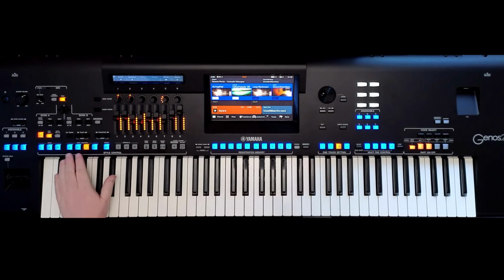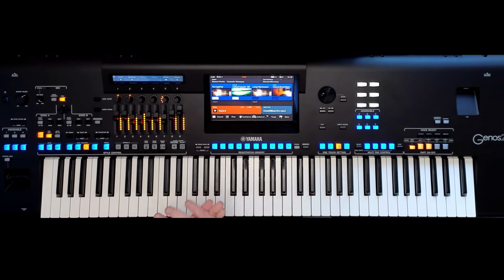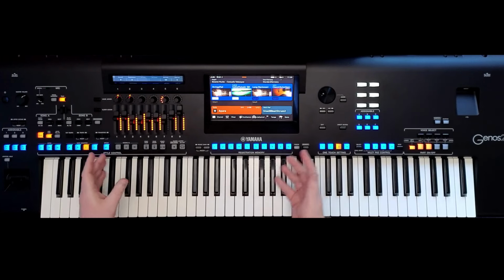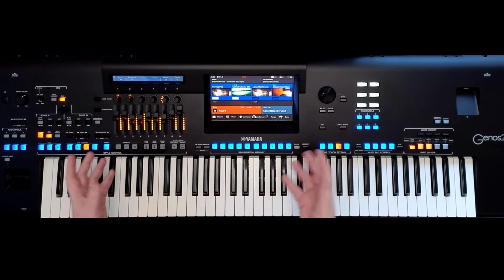And for many, many years, I've always admired a piece of music called Aura, which is a song from one of the Yamaha Stagia demo books that you can buy. You can buy it and play along and follow the registration. So I thought, well, hang on a minute, why not try and recreate this sound and this style using Genos?